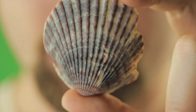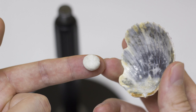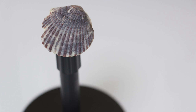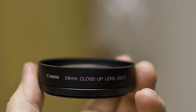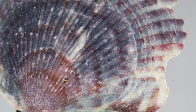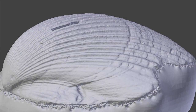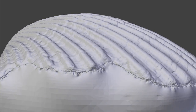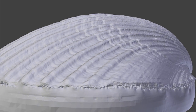What if you want to scan something very small? Here is a seashell, approximately 2 inches in diameter. To begin, I switch to a smaller turntable and place the shell on a stand with a bit of poster tack to keep it from moving. Then I use a diopter on my 50mm lens to allow the camera to focus much closer. I'm shooting at f22 to increase my depth of field. Again, I'm quickly shooting just three rows of images, without any masking. In the final result, you can see that we've captured much of the detail in the shell. It is possible to capture even smaller objects. It all depends on your camera gear and the number of images you shoot.